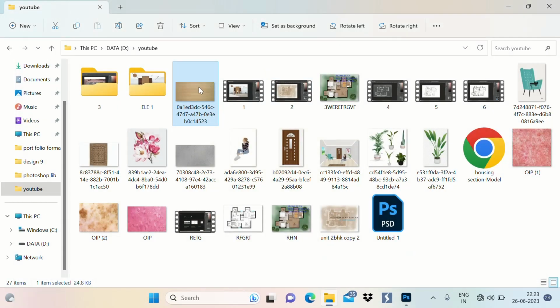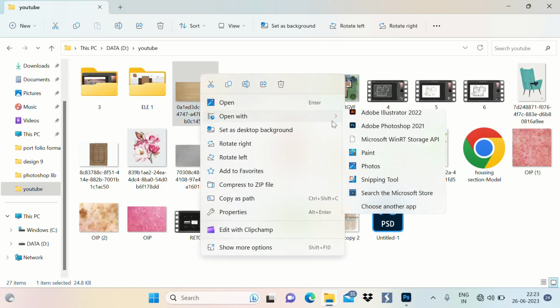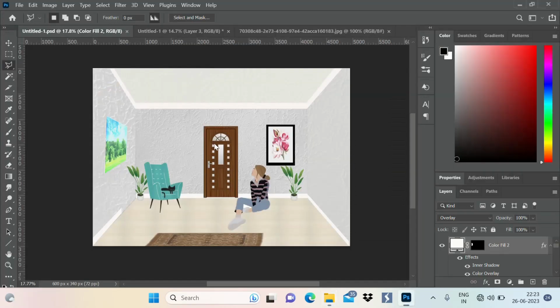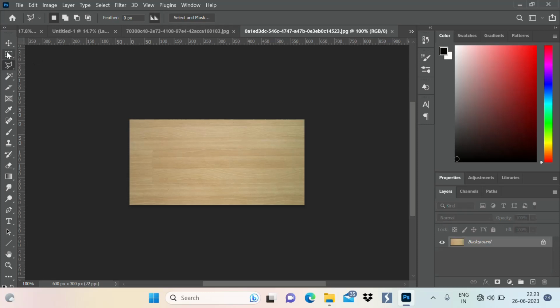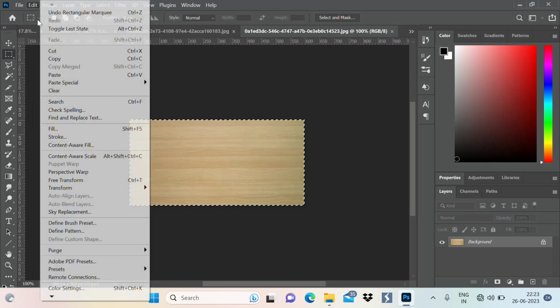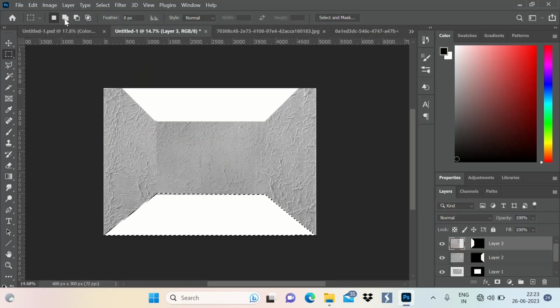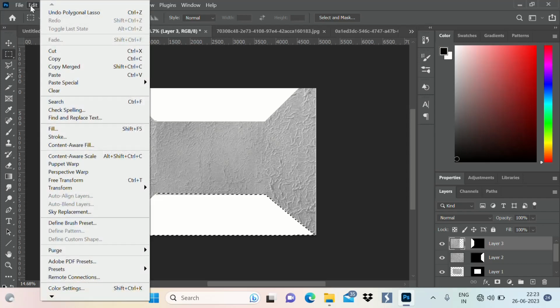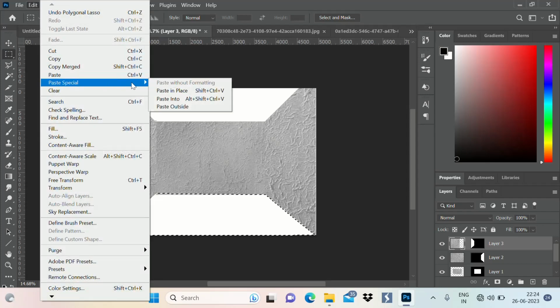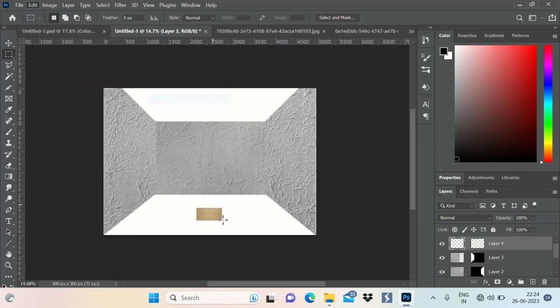So now just open it in Photoshop, and then click on the rectangle marquee tool to select this layer and just copy it. Click on Edit, then go to paste special and paste into.